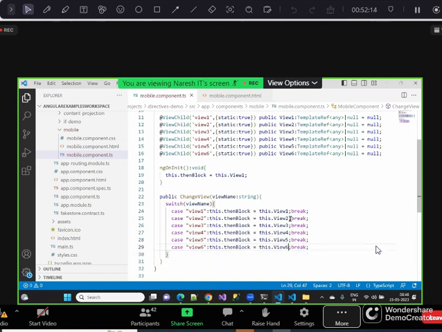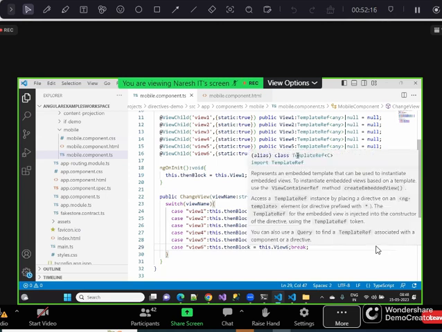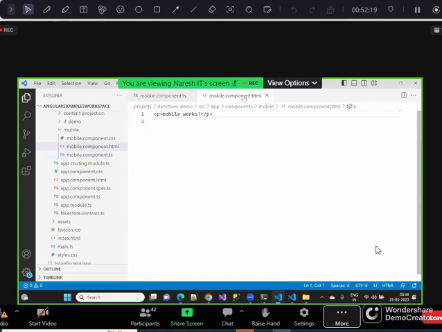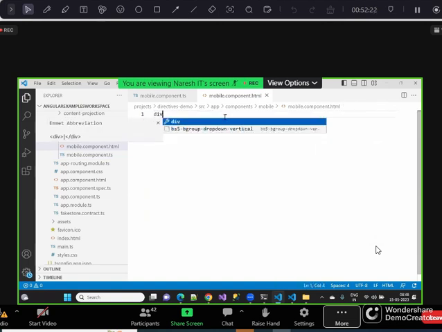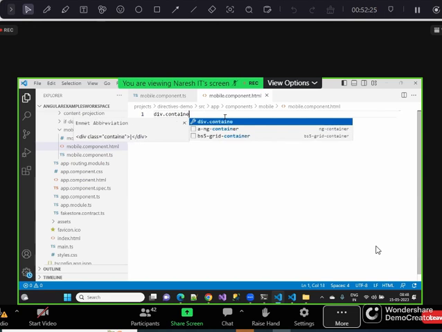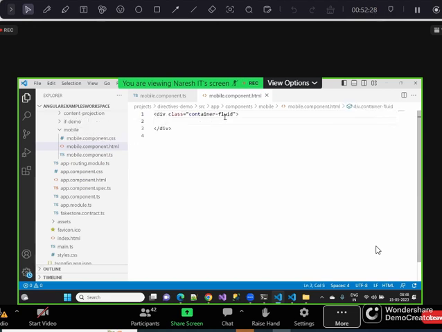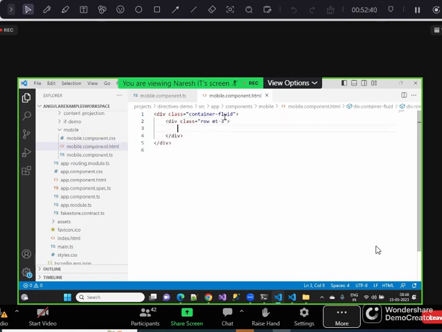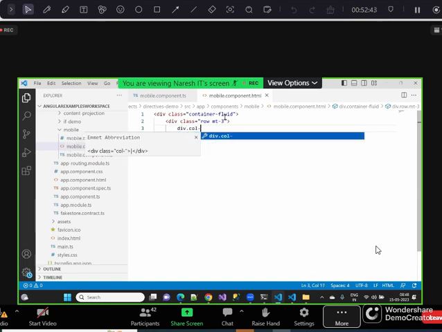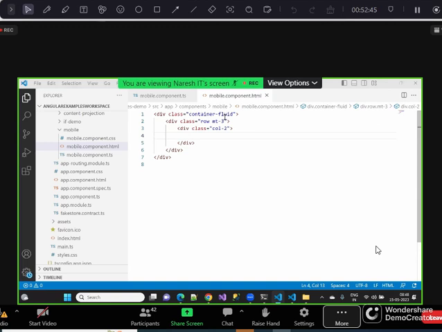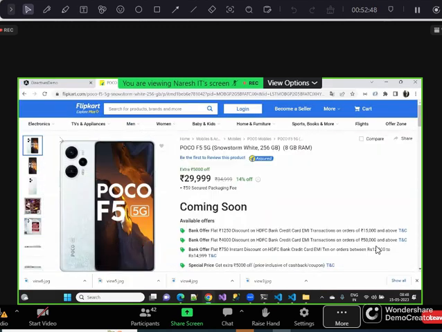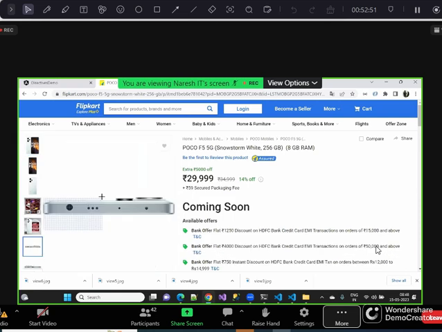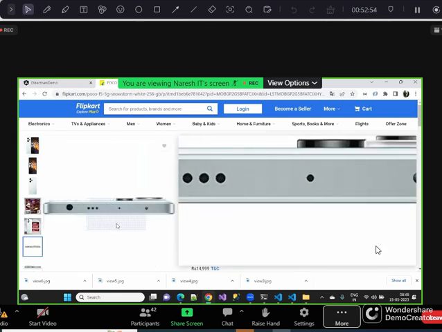This is my TS, TS is ready. Now it's time to look into the HTML. How would it be? Let's take a div with the class container or container-fluid. And I'll take a div with a class of row. And after that, I'm giving margin top as 3. And after that, I'll take a div where my column is going to be 2. You can see I'm assuming this total is going to be a row. In that 2, I'm giving it for this one, and the remaining I can give for this particular.